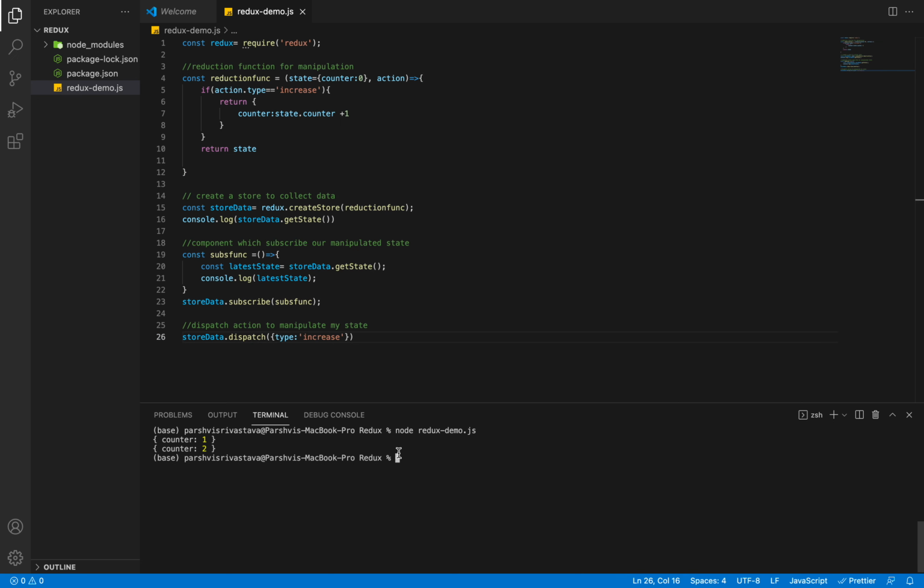Okay, I'll just clear this. So initially when this function is initialized, there is no increase since the action type is not there. Action increase is not there, so it is returning state. And once I ask for the dispatch function, it will go inside this if block and increase the count.